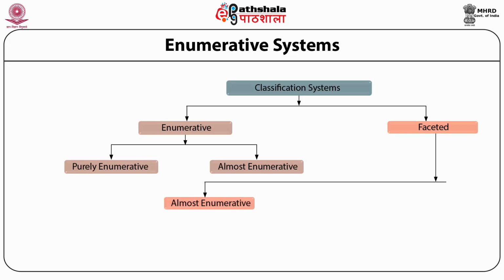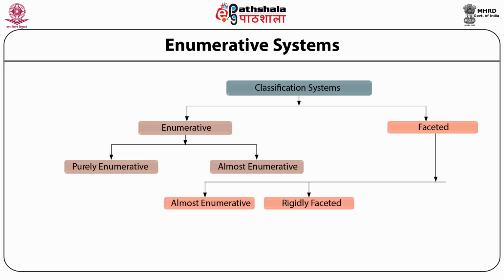Faceted classifications are again of 3 types, that is almost faceted, and that is what Ranganathan thought UDC is. Though UDC has now gone further than this. Then the second is rigidly faceted. The first edition of Ranganathan's Colon classification in 1933 can now be called a rigidly faceted classification, and this rigidly faceted classification system continued up to the 4th edition, which was published in the year 1952.